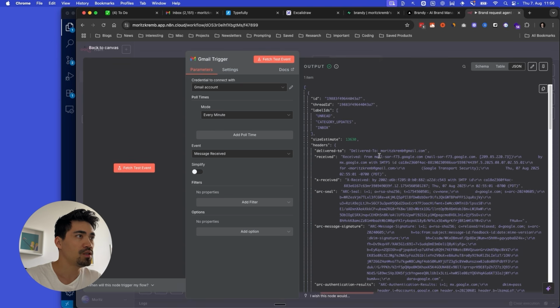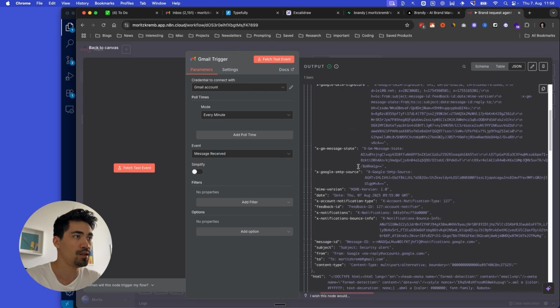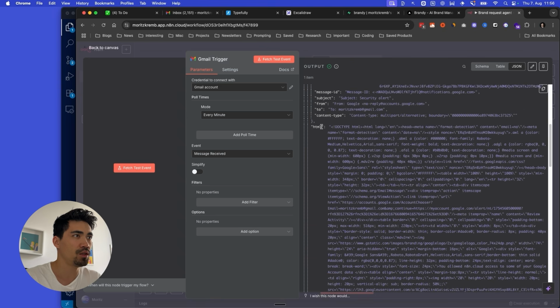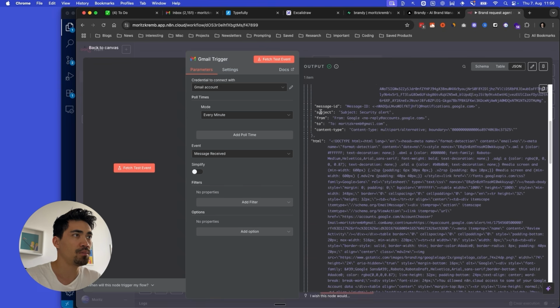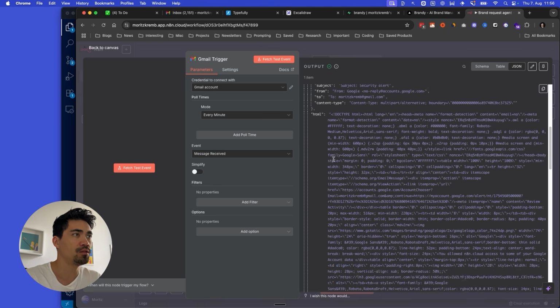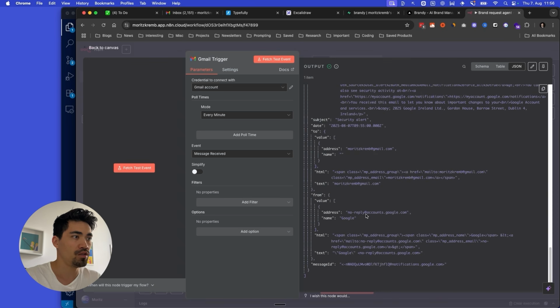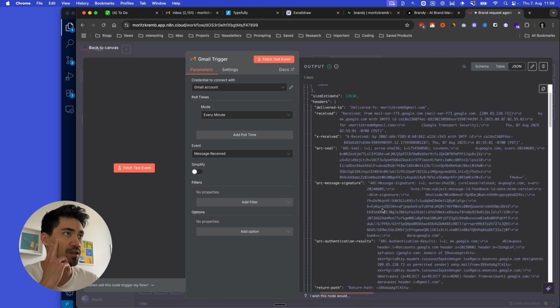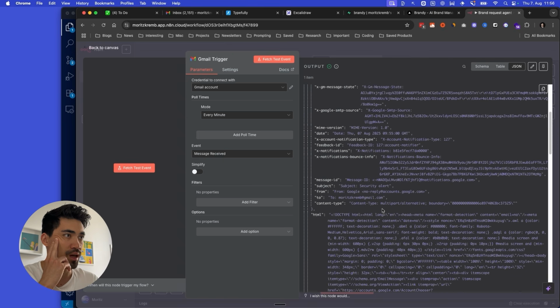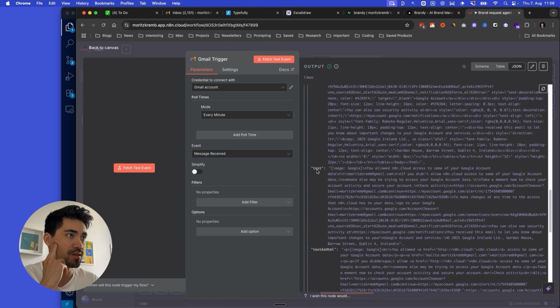So as you can see, it's delivered to moritzkamp@gmail.com, and it has all of these fields. It has this HTML field. It has here the subject field, from and to field. You can just scan through this and have a look. Okay, and it has a message ID here. And so the first thing is just to get an overview of how this data here is structured. It has this text field here. This is probably the one that's going to be important for us.